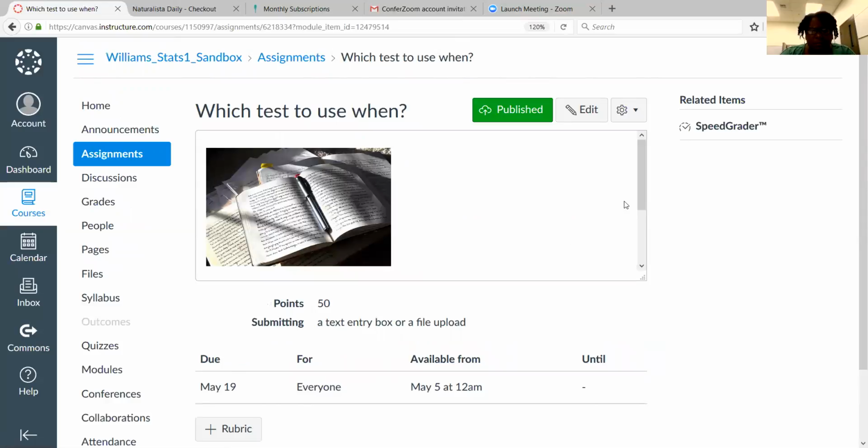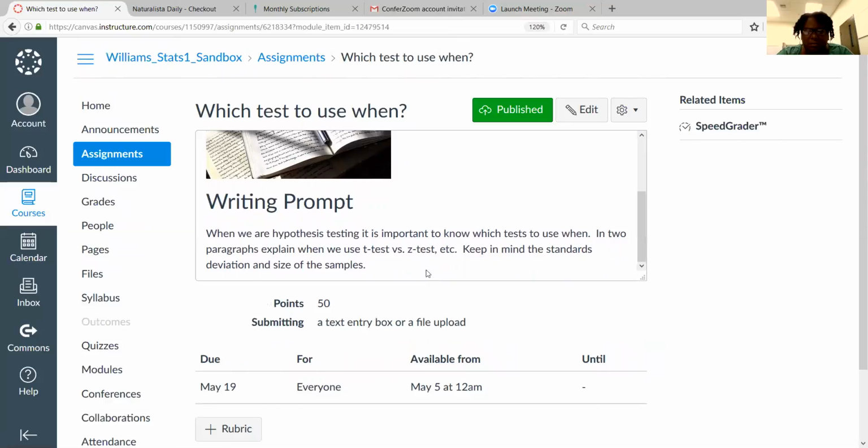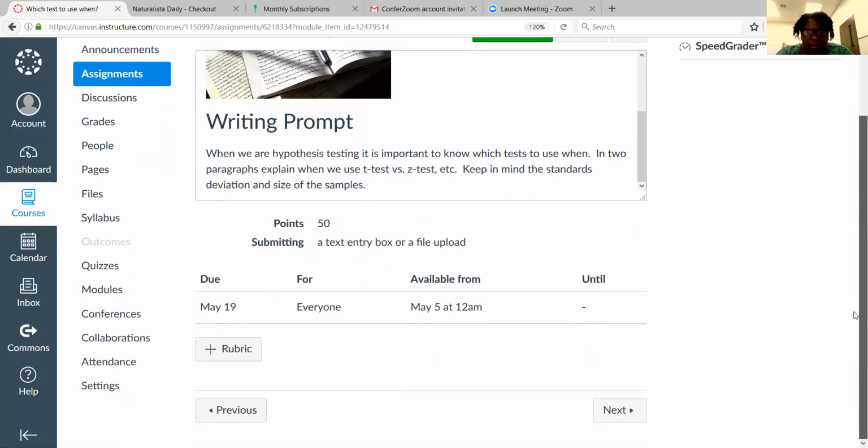Okay, so now this gets to a writing prompt. I know it's weird to have writing prompts, but in mathematics, you do write, it's just very concise. So since these are students that are not even strong in mathematics, just a regular writing prompt I figured would help. And so I just want them to write, hey, when do you use a T versus a Z? And they can always go back and look and see. Now I made this 50 points, and I know this seems like a lot, but I really want them to take it seriously. Otherwise, I might get 2 sentences.